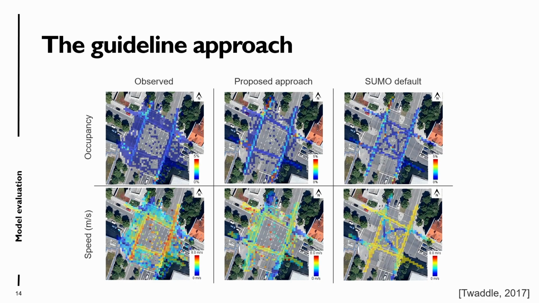And if they are riding in the same places, are they doing it with the same speed? I mean, you could think of them using many other parameters, interaction parameters, accelerations, so that you can really locate the behavior in the simulation that you have. And what you can see is that the reality is the most scattered. Cyclists are doing a lot of different things. My proposed approach was a little bit better. They could move a little bit more freely.